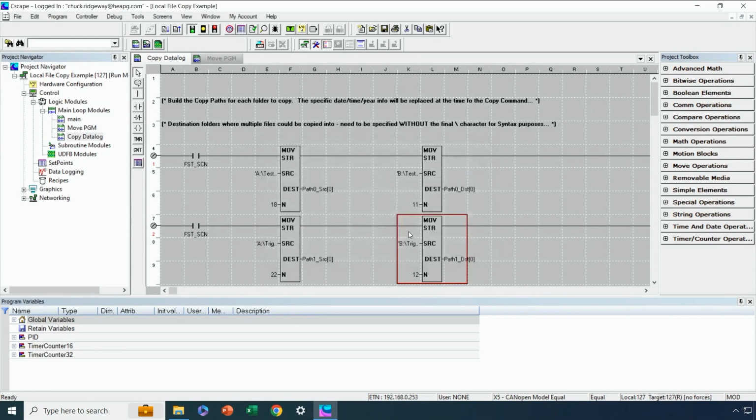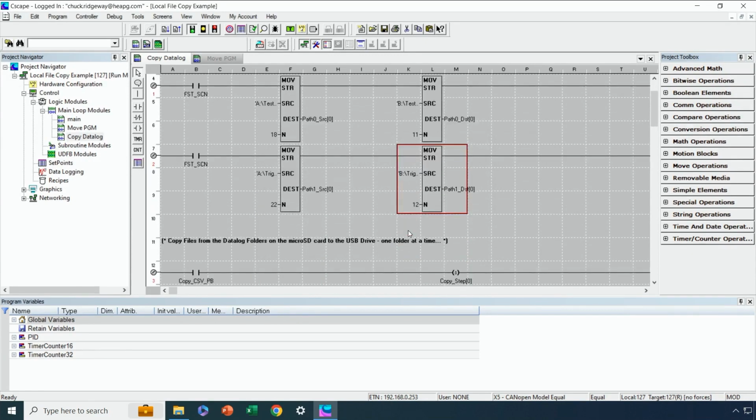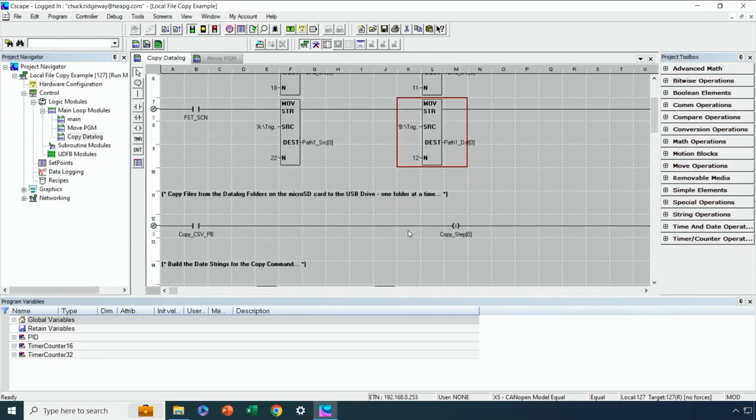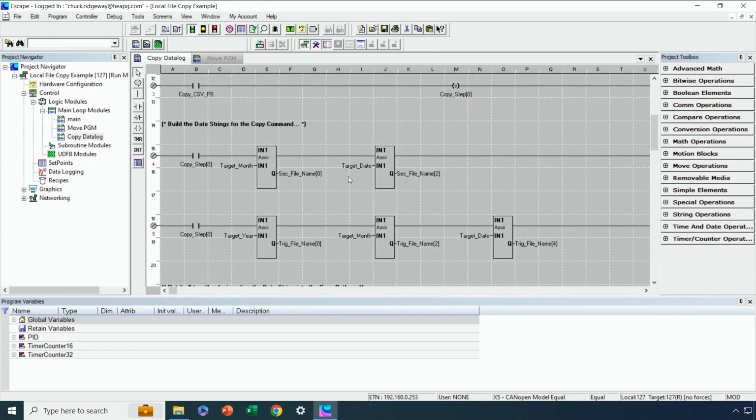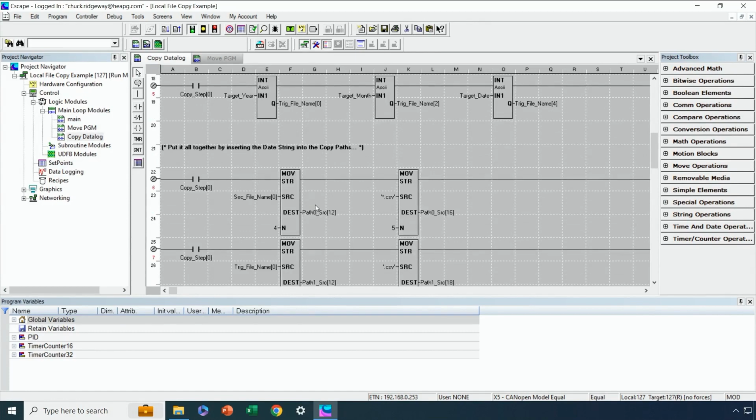Now, we've built the first part of the source and destination, and then once the copy button is pressed, we need to fill in the rest of the details of the source file name based on the month and date in the case of the files that are created hourly, and based on the year, month, and date for the Datalog files that are created daily. Based on the real-time clock, that date is filled in there.